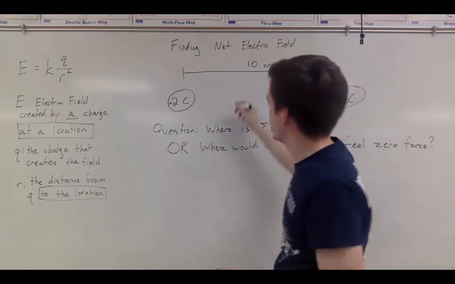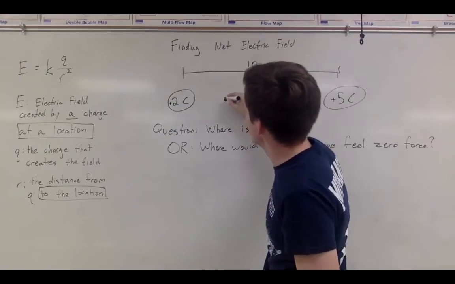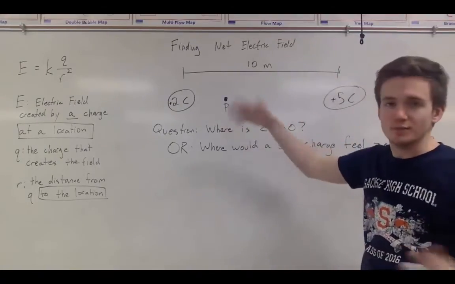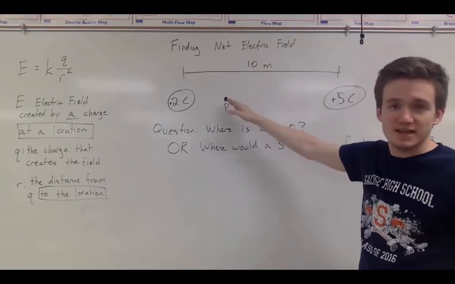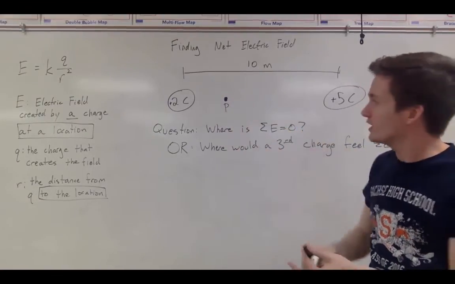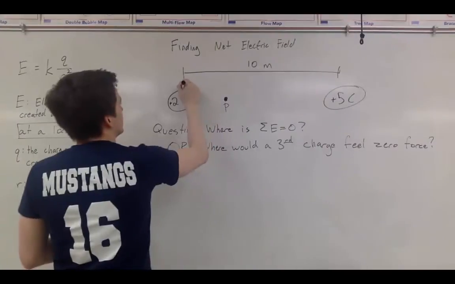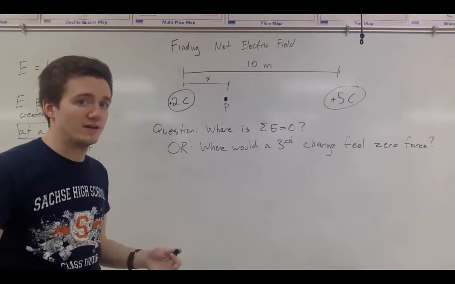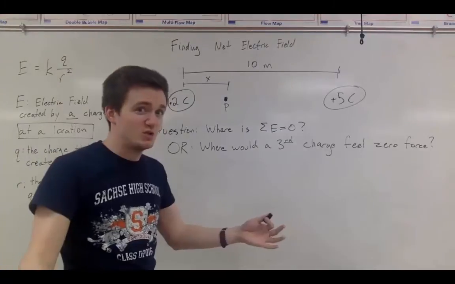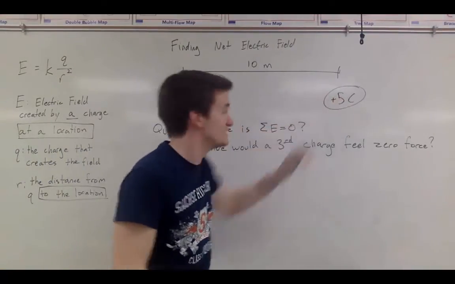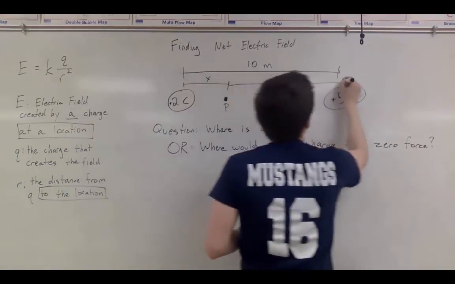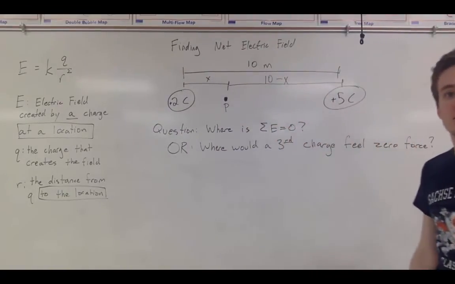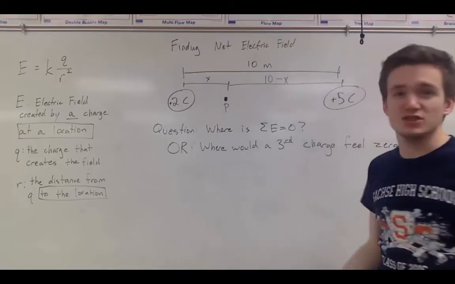We don't know where exactly. The exact point doesn't matter. We just want to make some kind of prediction, some vague spot, call it point P like we always do. We're going to say it's right about there. And we're going to say that this distance is x. We don't know how big it is, but we're going to call it x, which, think about the 7 minus 2 from the last problem, means this other distance is 10 minus x.